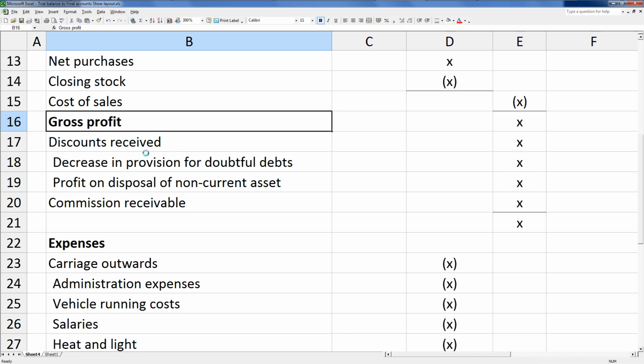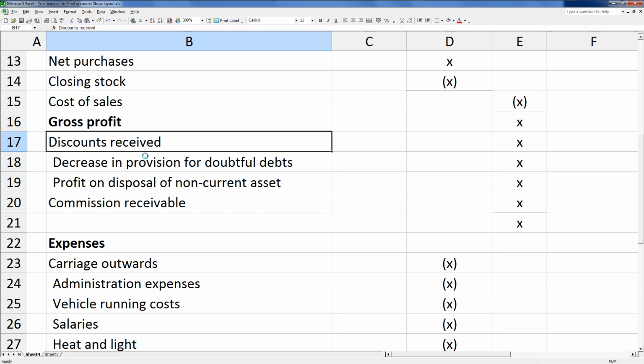Discounts received is a cash discount, a settlement discount for paying off an amount you owe. In this case, the business is paying a creditor, a supplier, and if we pay within a certain amount of time, we will get a discount for early payment on our account. And usually they're relatively small, sometimes 1% of the value, 2%, 2.5%, 3%. It's nothing significant, but for paying a little bit sooner than agreed originally, we can get a little bit of money back.